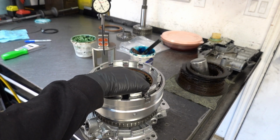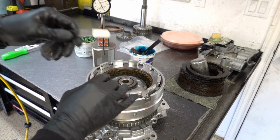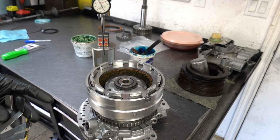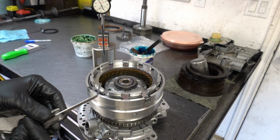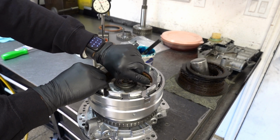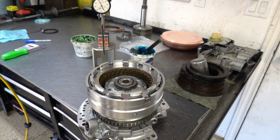Where you want to measure this is on the wide lug of the clutch, the friction disc. Do the best you can to avoid the channels if you have real thin feeler gauges. So 41 is obviously a lot more than that. Let's go right to the high end, 63 thou: 20, 21, and 22, and see what we have. Okay, I can't fit that in there. Oh, okay, now I can, but it takes a little bit of effort. So I imagine we're at the higher end of clearance, which is fine.